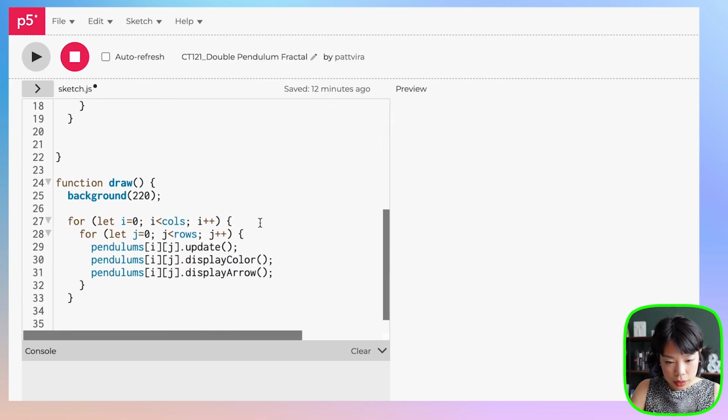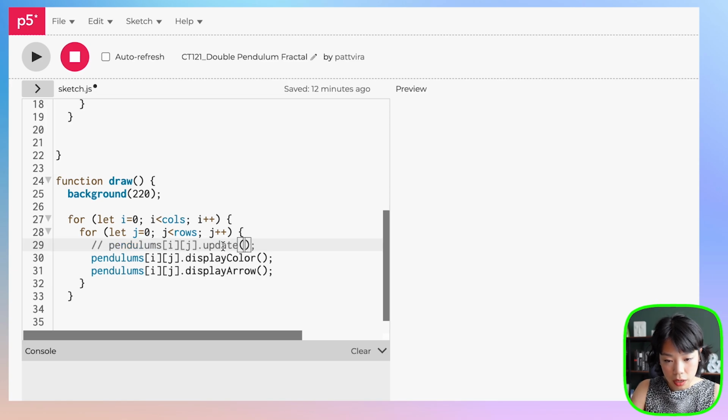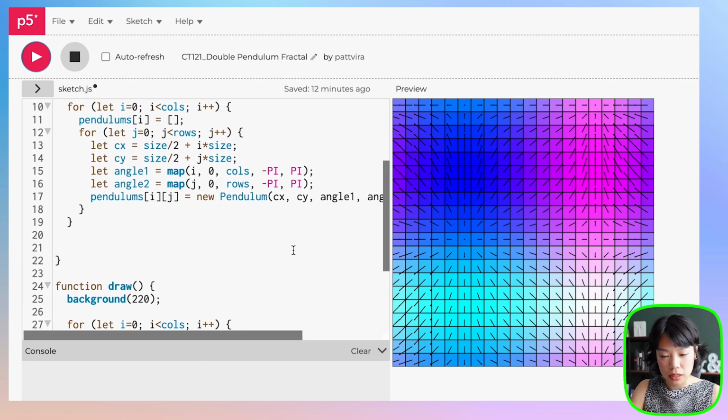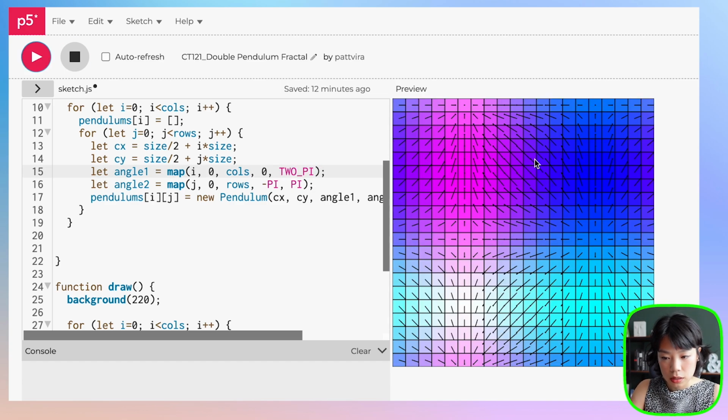And I'm actually going to comment out update so that it doesn't move, just to give you a sense of what it looks like. And this is another area where you can actually play around with the starting values. What if we do 0 to 2 pi? The starting value would look different, right?